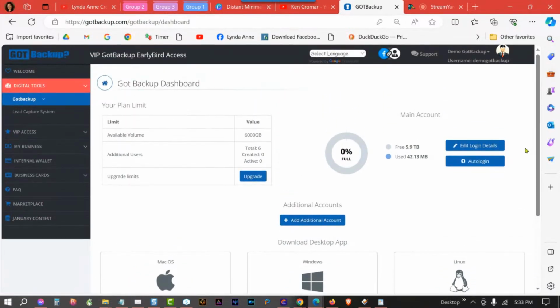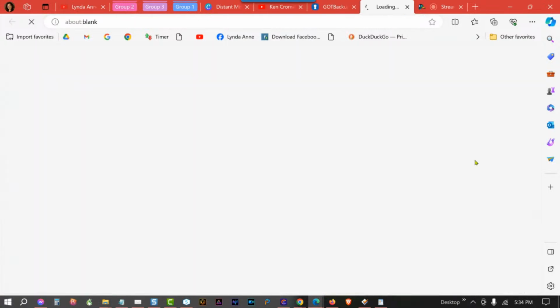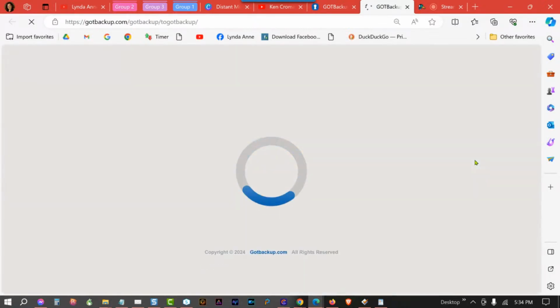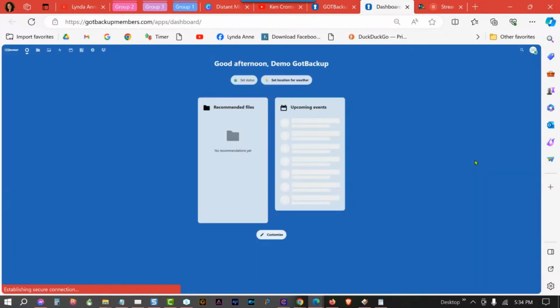And then before I go too much further, I want to make sure you know that there is an actual cloud file. You can actually get to everything that you upload. Now, there are lots of download systems out there that make it kind of difficult to get to your files in the cloud.